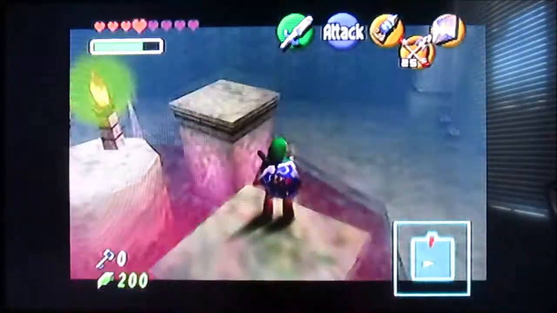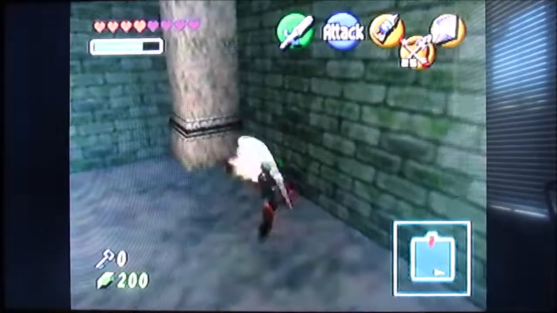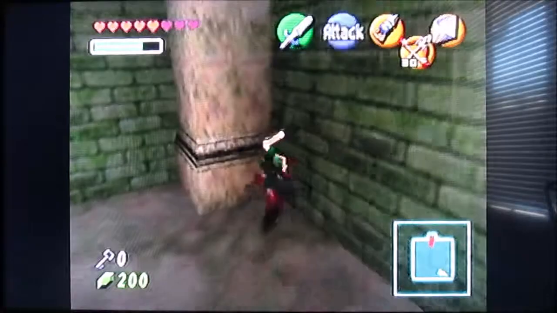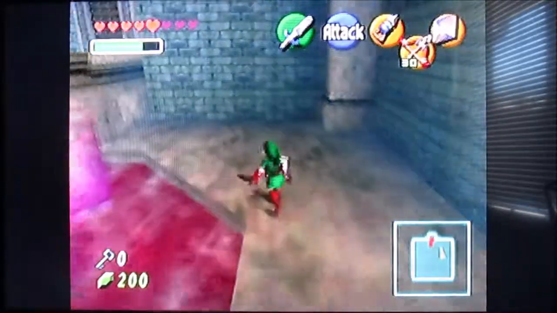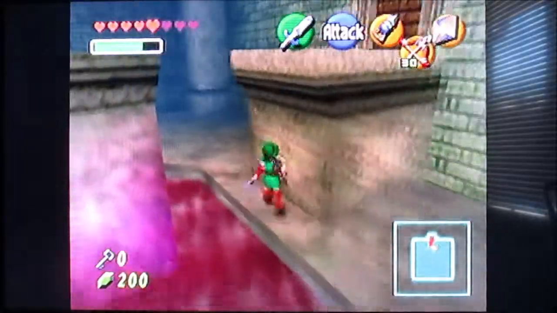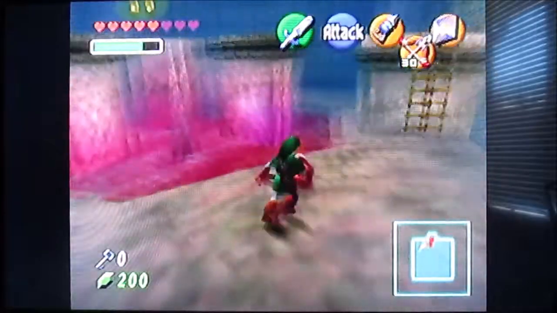So yeah, just get off the platform, and then... Here I saw two jars, one had a heart, and another with arrows, which I really didn't care for, since I got more than enough arrows.